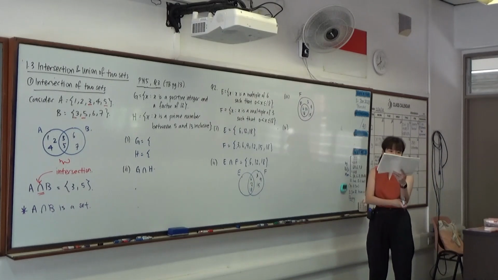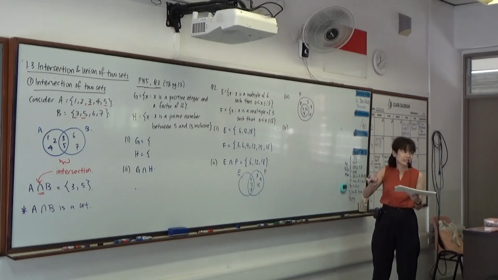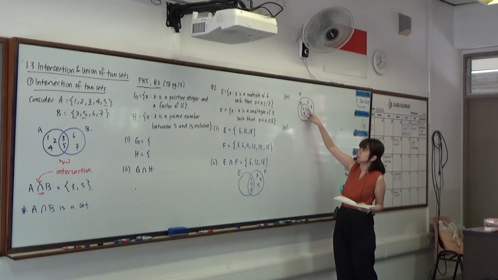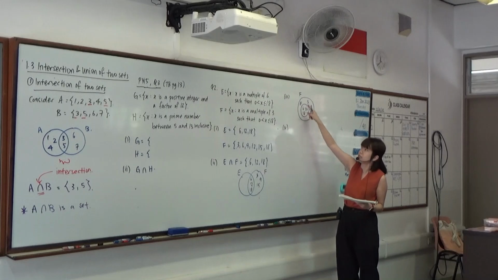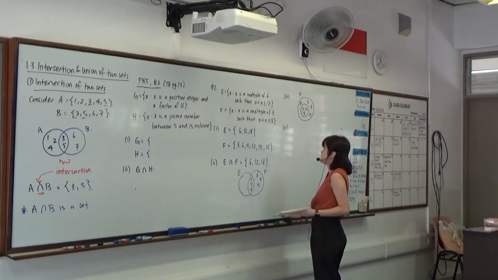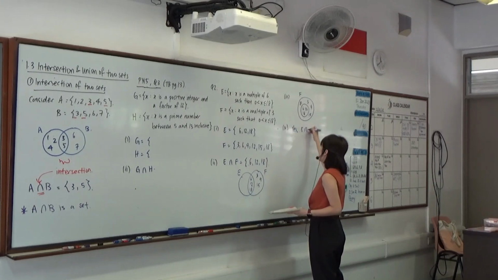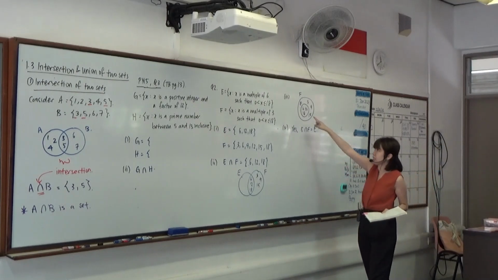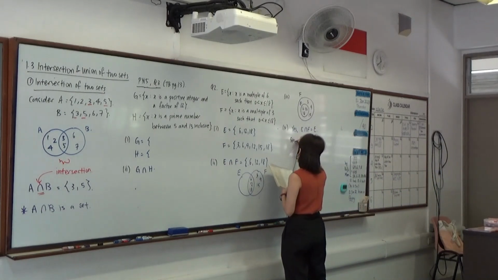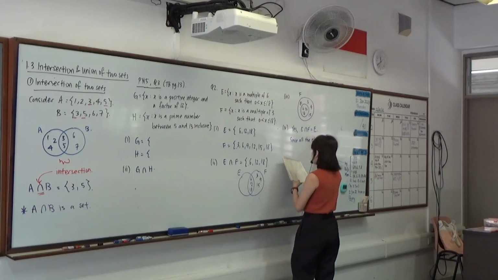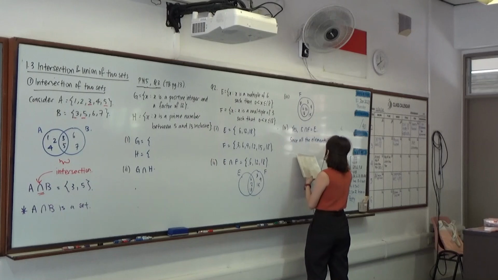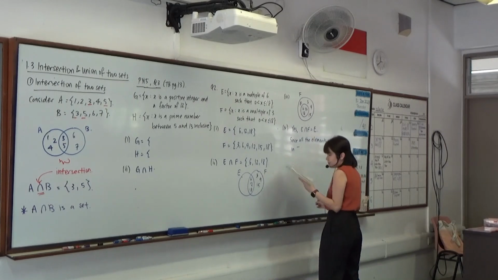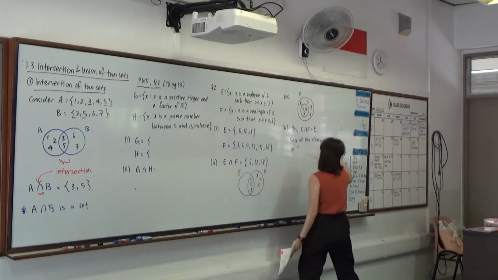Then after that, in part 4, the question asked is E intersect F equals to E. Clearly when we see it in this manner, E intersect F is actually the overlap part. The overlap part is the entirety of E itself. So therefore, yes, we see that E intersect F is equal to E. And the reason is because all the elements in E are found in F.